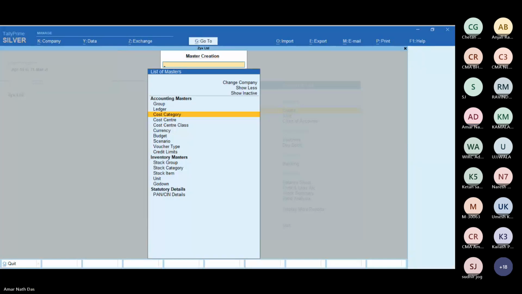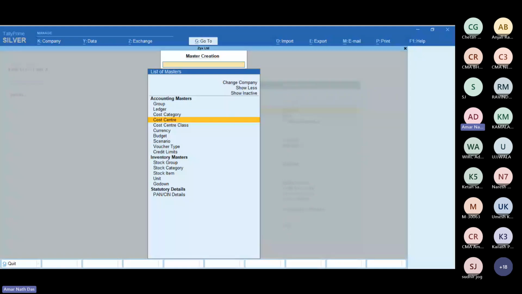After creation of this cost category, I have to create different kinds of cost centers. This is cost category created. Now it's time to create cost centers. You just press the escape key, you will find cost centers available on the previous screen. So this is cost center.